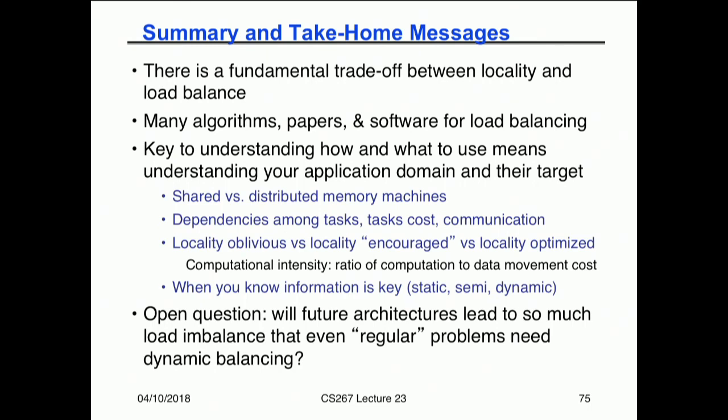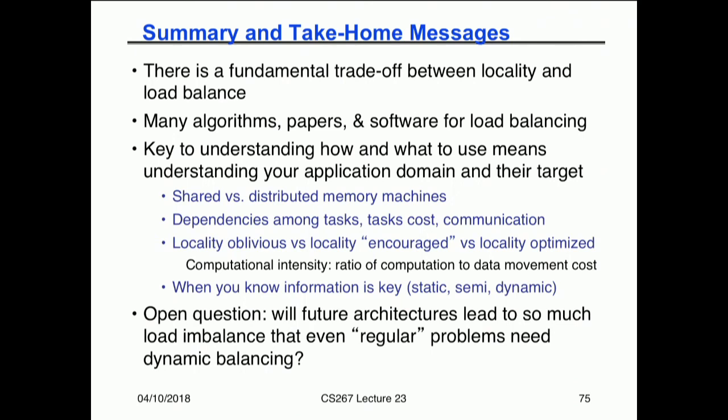There's lots and lots of papers out there. It can be a little hard to find your way through the different pieces of related work. Hopefully I gave you some pointers here to the different kinds of algorithms, so if you've got a problem that you think needs dynamic load balancing, you can at least look for some of those related papers. Since some of the ones I cited here are older papers, you can look at who cites them and see if there are improvements in some of that work. I did a little bit of that myself this morning, but there's just an enormous literature of papers on load balancing, and some of it is very significant, and some of it is lots of minor tweaks on various things.